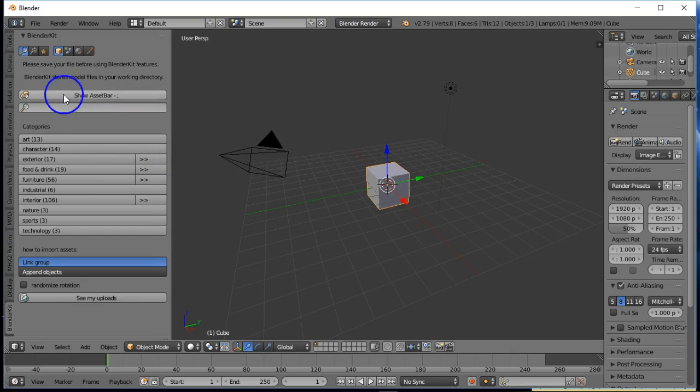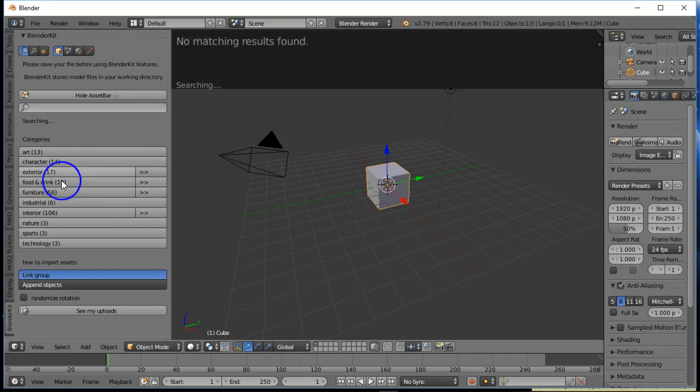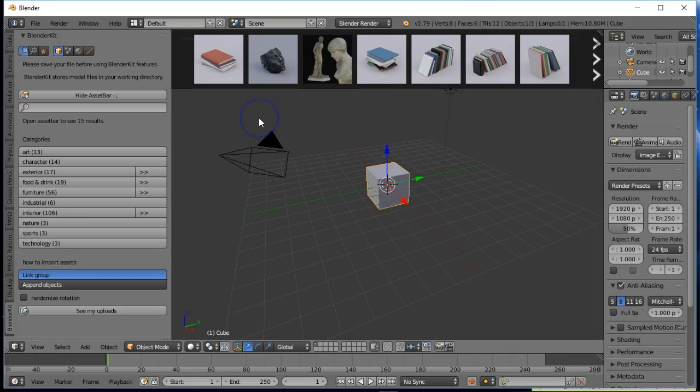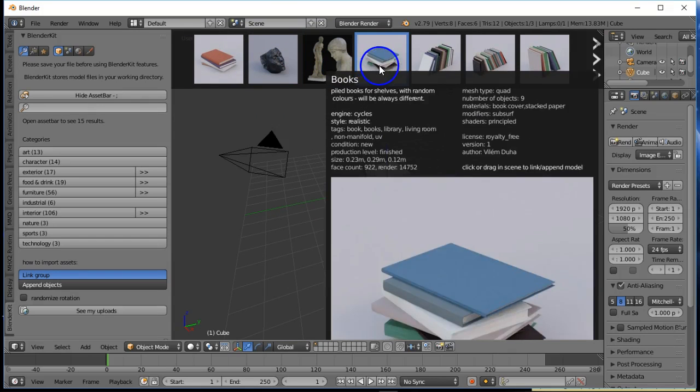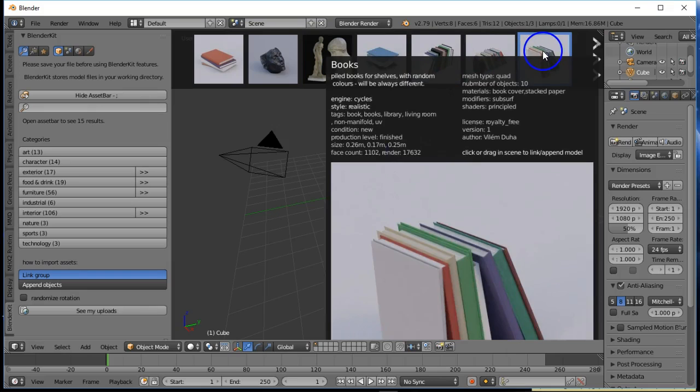So how does it work? Pretty much you don't have to do anything here in terms of changing this stuff. You don't have to manipulate anything if you don't want to, when you want to get the assets that you're trying to get. So what you want to do is click on one of these little toolbars. So you click on the little tabs in the toolbar area. Let's click on art, and it's going to say here searching, and this pops up. So this is what blew my mind. I never seen anything like this on Blender, and this is the tooling capability of what you have.